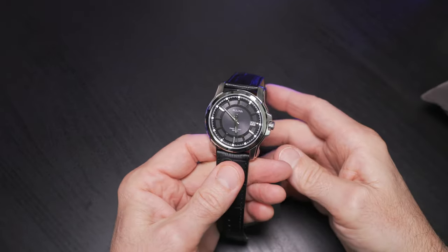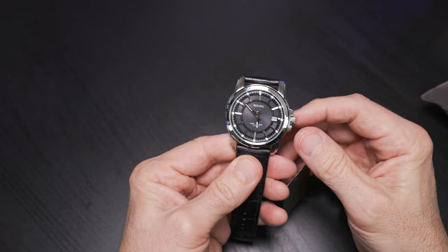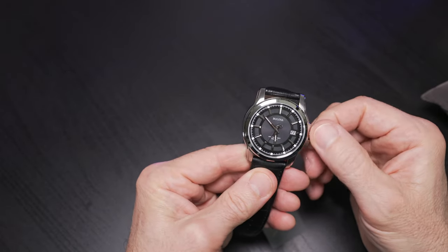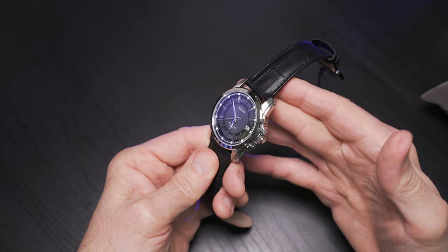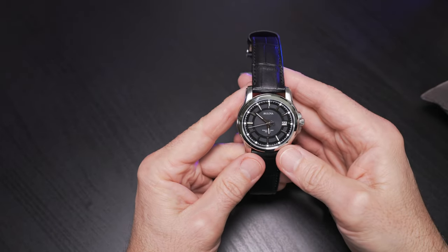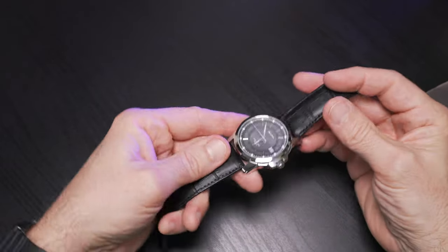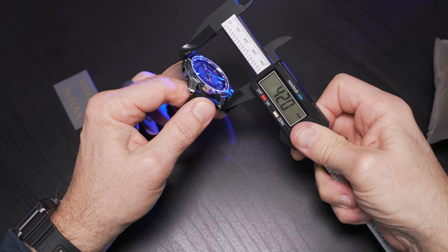There's definitely a lot of details going on here, but I do really like what I'm seeing, and I love the leather watch band. I love how the alligator pattern is not too shiny. It's got sort of a satin finish to it, and it sort of contrasts nicely with that high polished stainless steel. It works. Let's go ahead and confirm our dimensions.